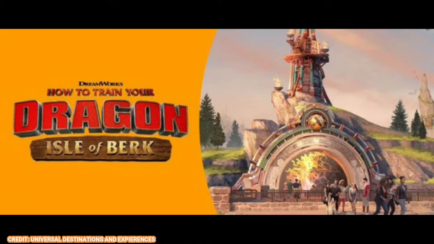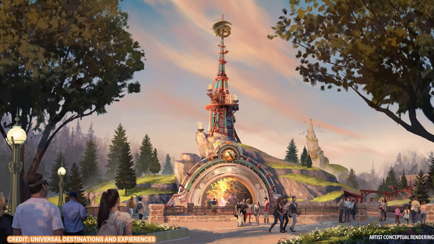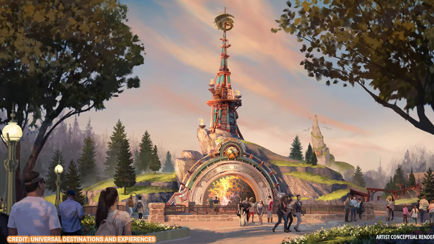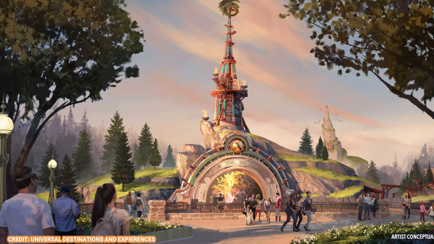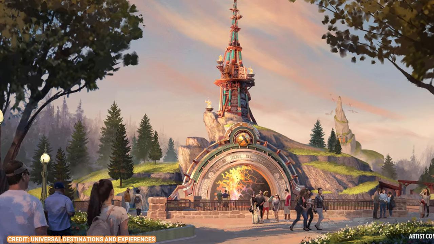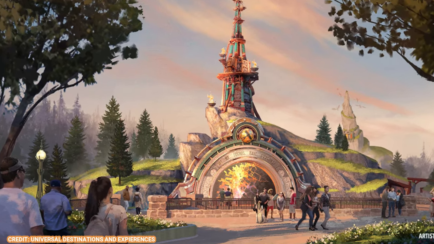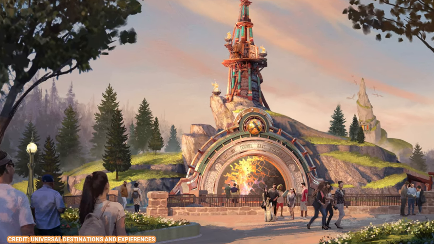Because I think it looks absolutely gorgeous. Here's the completed product for the How to Train Your Dragon Isle of Berk land. Again, the top of this is already finished and looks fantastic, but this is what the hill will look like. You see the rock formation starting under scaffolds right now in the latest construction update, and this is what it'll look like at completion. By the way, if you want to see that full construction update, I just posted it yesterday. I'll link it at the top of this video so you can watch it right after this.